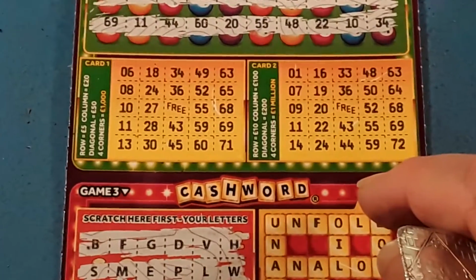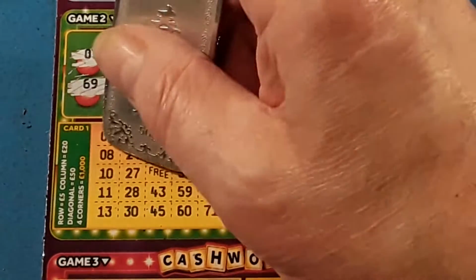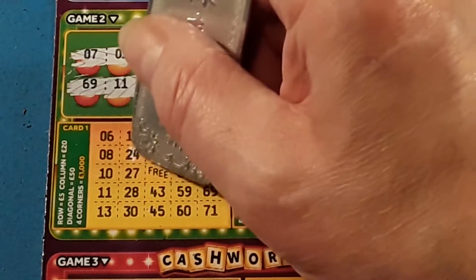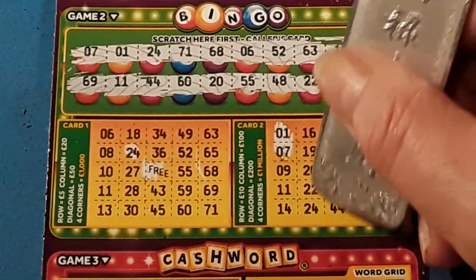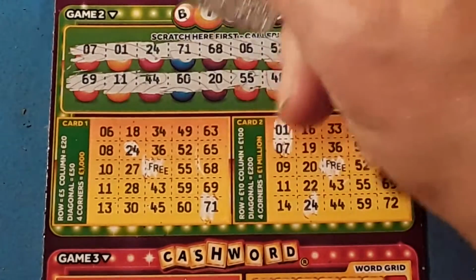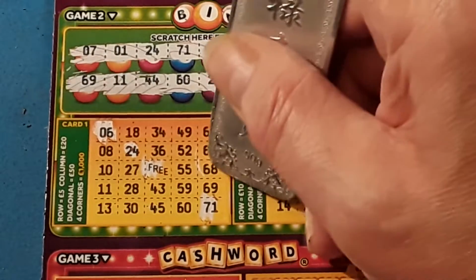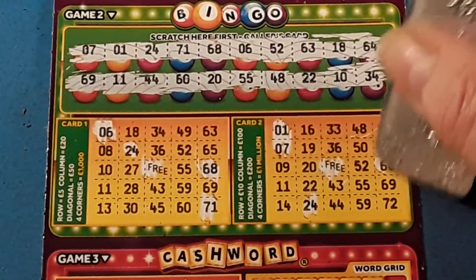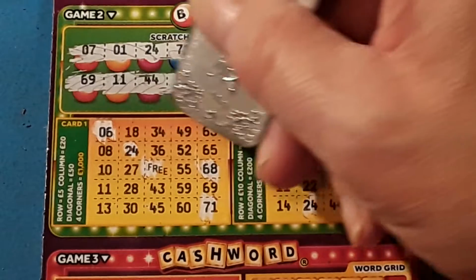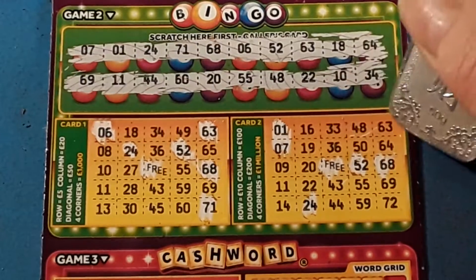We can zoom in a bit more actually, because each one's a little game on its own. Right, 7 and 1. 7 and 1, there we are. 24 and 71. 24 with a 3-1 there. That's 24, yeah, 3-1. 71. No, 71, all right. 68 and 6. 6 and 68. There. 6, 68. Right, 12. 52, 63. 52, 63.